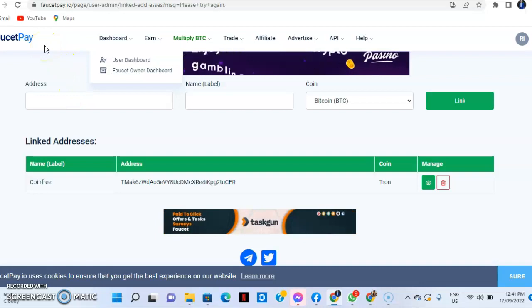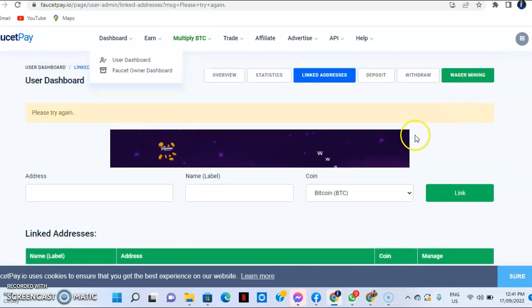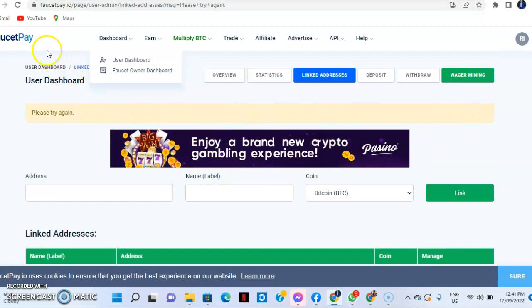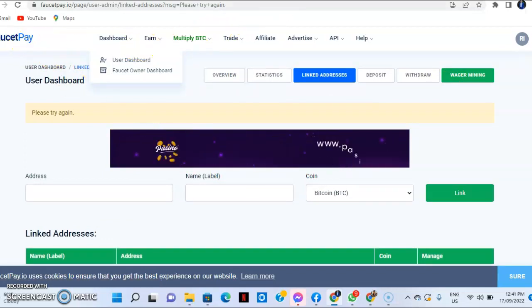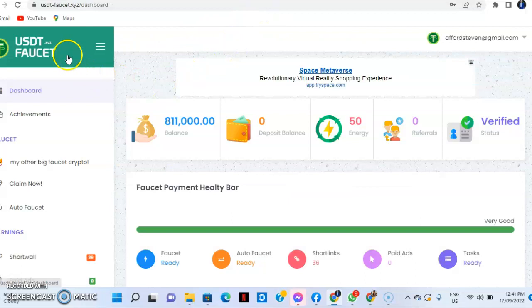Once you register here, I'll show you later how to link Faucet Pay to their mining website. I'm using USDT as my introduction into this. And at the top here is the address where you can actually do the mining.